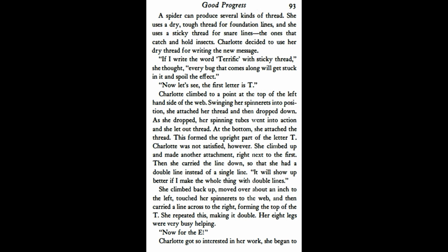A spider can produce several kinds of thread. She uses a dry, tough thread for foundation lines, and she uses a sticky thread for snare lines, the ones that catch and hold insects. Charlotte decided to use her dry thread for writing the new message. If I write the word terrific with sticky thread, she thought, every bug that comes along will get stuck in it and spoil the effect. Now let's see. The first letter is T.